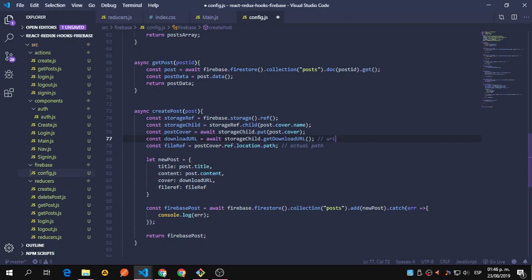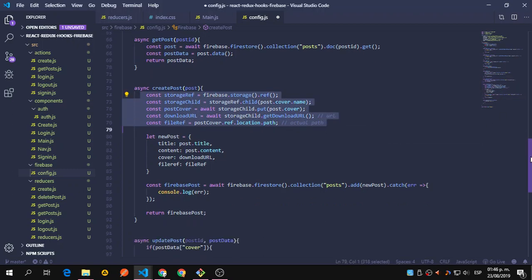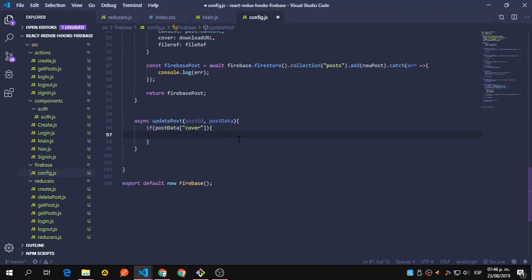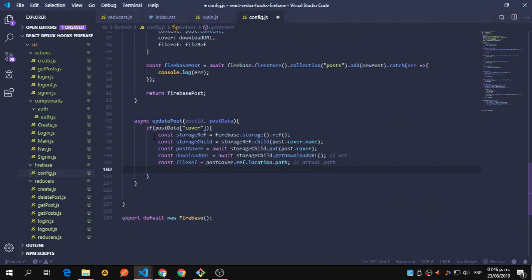So let me just copy. Yes, it's the same. I'm handling the same name, and if there's an error, well, we will check that. So we create the reference again, the child, using post cover name, that is going to have a cover property, and we are going to get the name of that file.